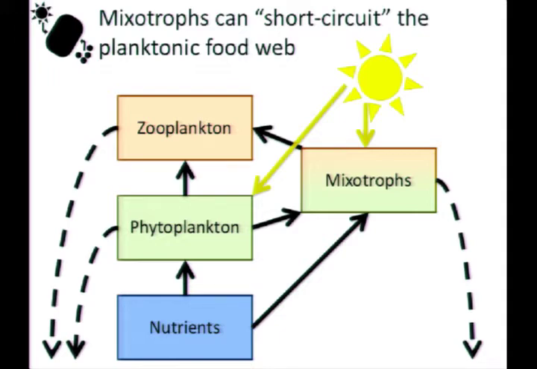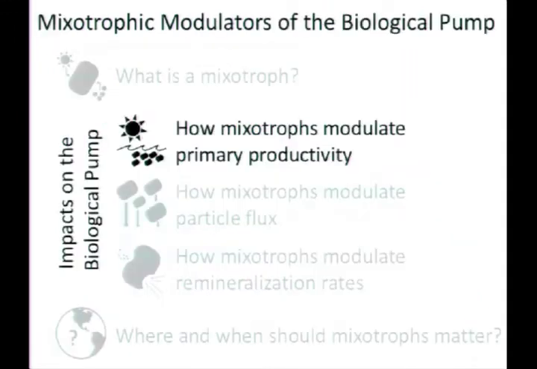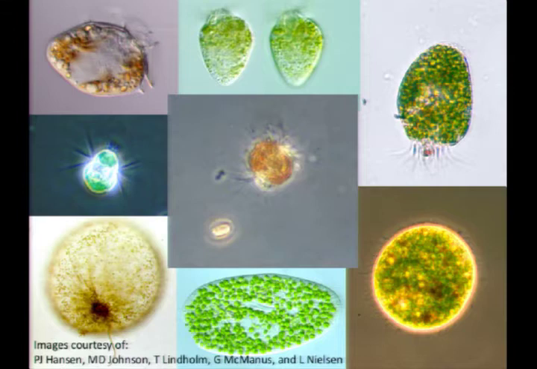So let's think now about specific ways in which mixotrophic organisms modulate that pump. And I want to begin by thinking about them in their role as primary producers, setting the base of carbon available for export. So on this slide behind me, I have a few examples of the mixotrophs that we find in the surface waters of our world's oceans. And I like to put this slide up because I find these organisms strikingly beautiful. They're, to me, really the charismatic microfauna of our world's oceans.